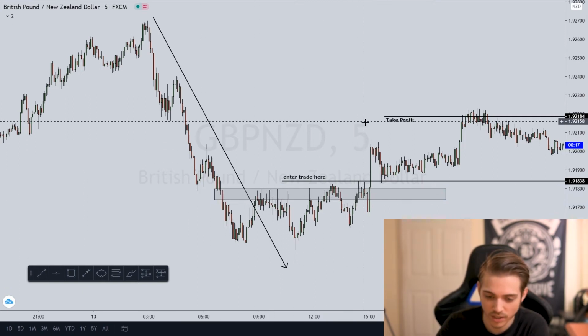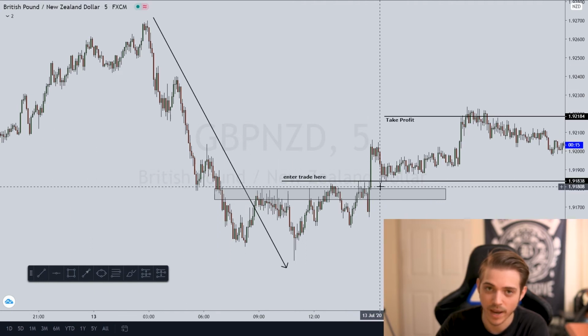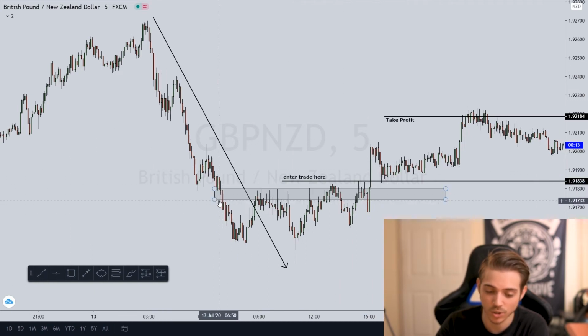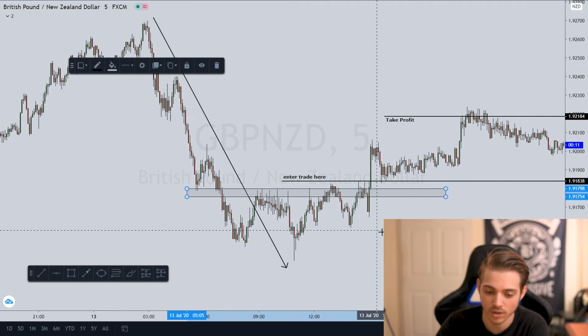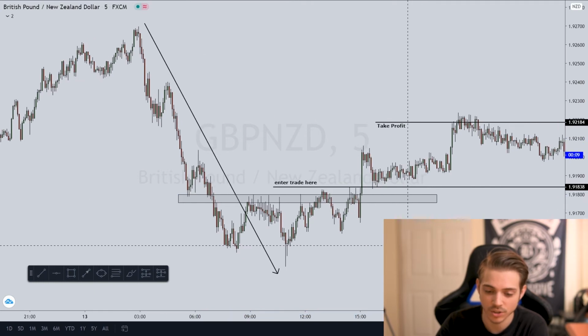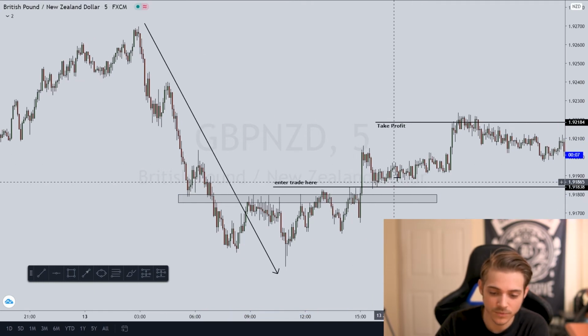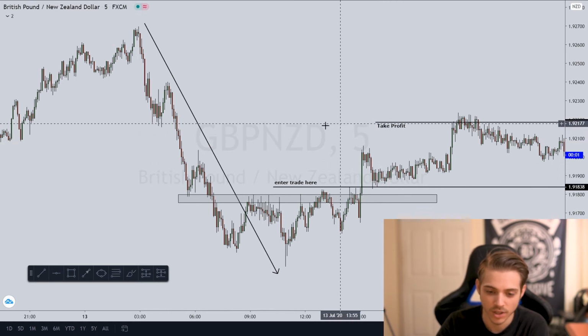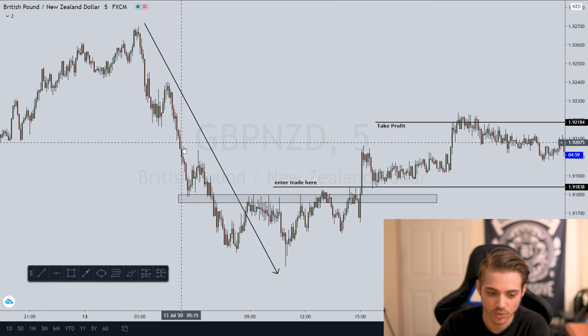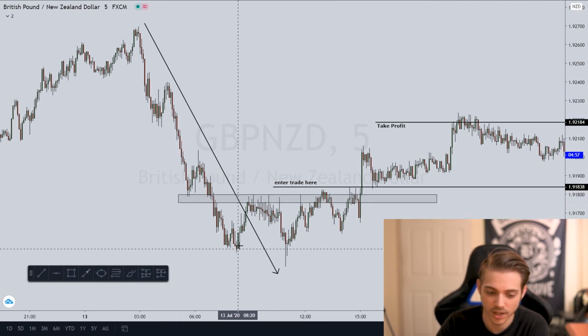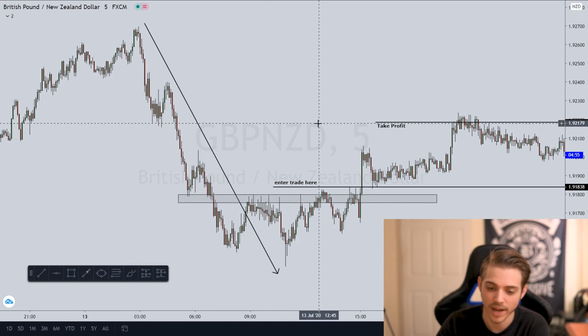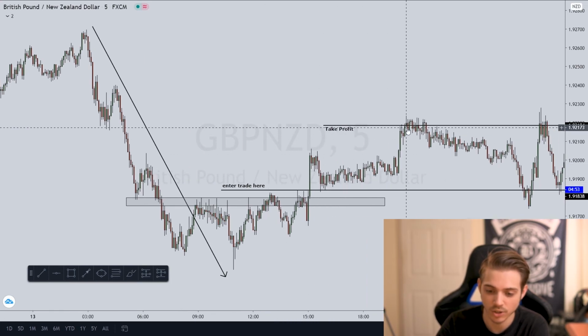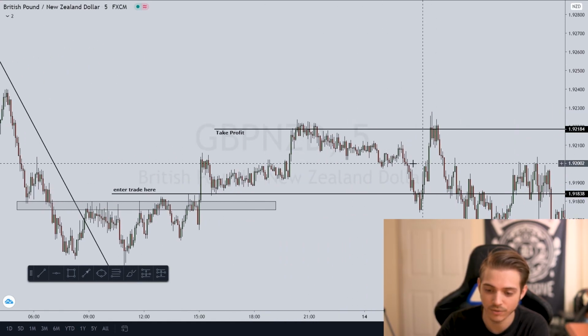So this was our neckline. You can see how price did come back and retest that neckline, which is also our structure break level as well. So we had our two confirmations right there. So I went ahead and entered my trade, and then my take profit, as always, as you guys know, is where the formation started, which is right here in this area. This was the first initial push that created the left shoulder. So that's why my take profit is right there. And you can see how price did smack that a few times.